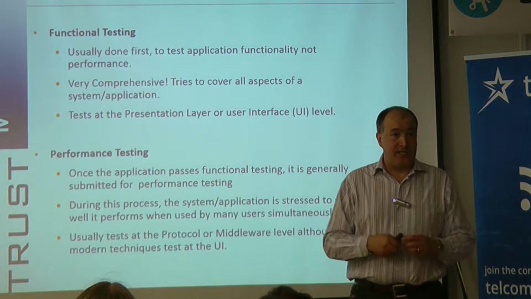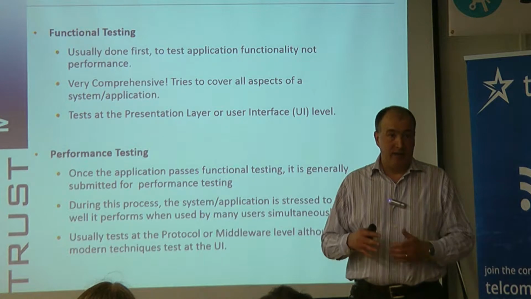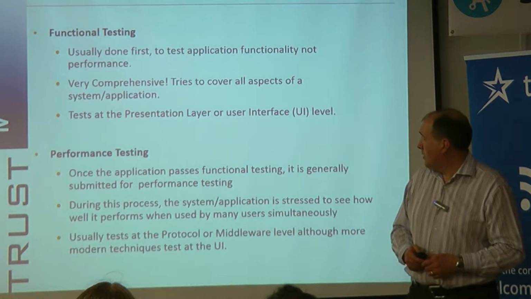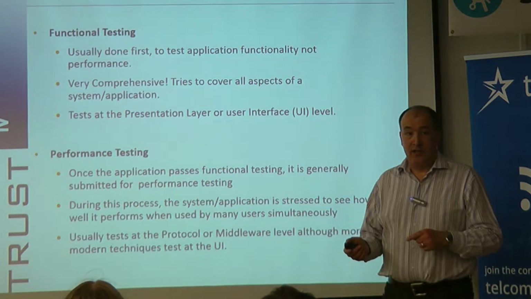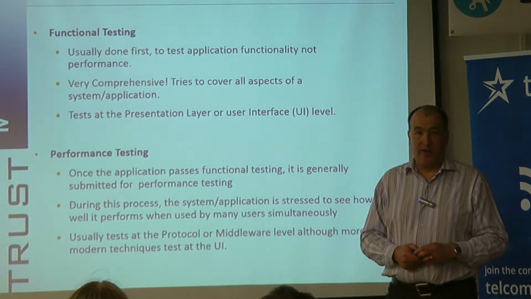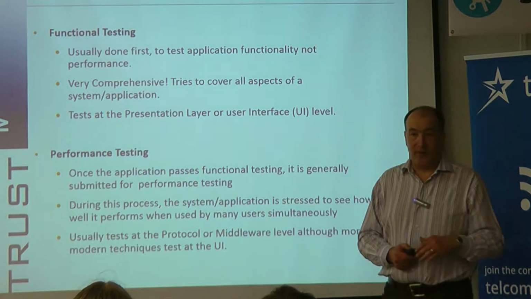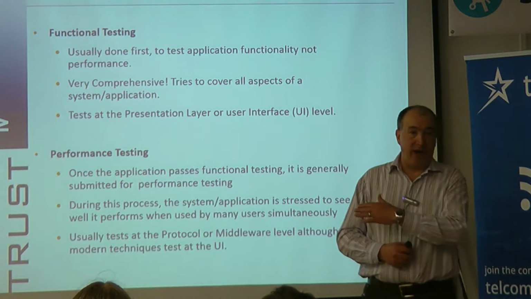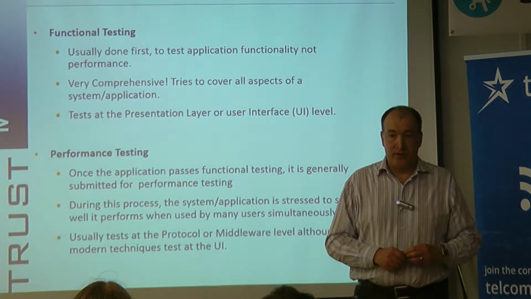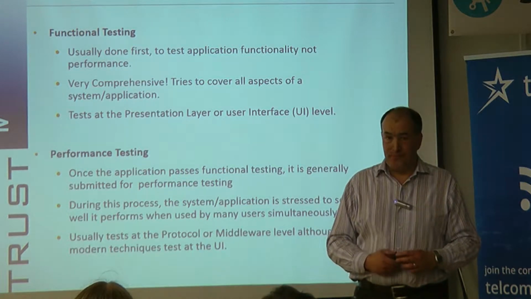And there are various performance testing techniques that test at the presentation layer rather than at the network layer, and it's good to have a mix of those two different test types when you're testing. The other thing you can do is run a functional test script at the same time as you're doing your performance tests, and that's a really good way of making sure things are actually working, because it can be hard to work out what's going on in a performance test. You've just got a whole load of network traffic going across, and if you're not capturing all the errors, you may not be aware that something is broken. So a functional test or even a manual test during the performance test can be useful.